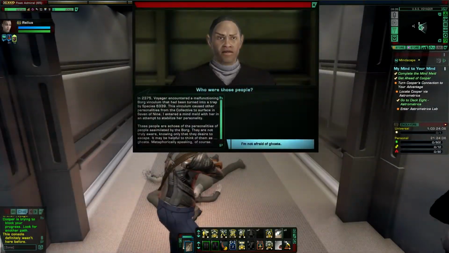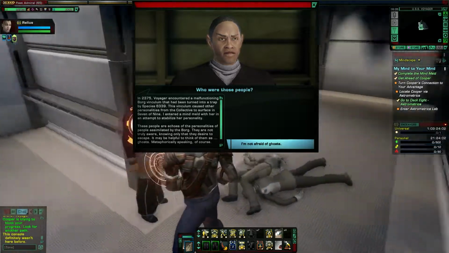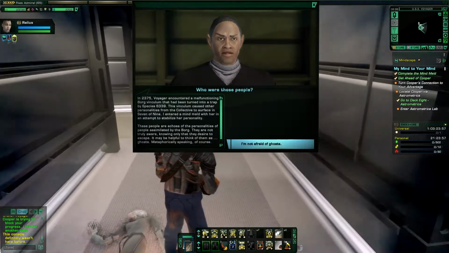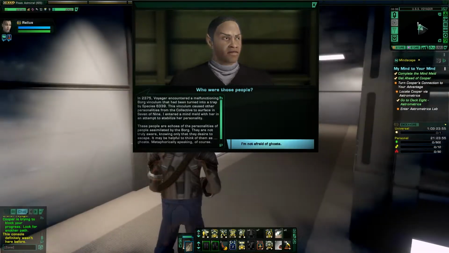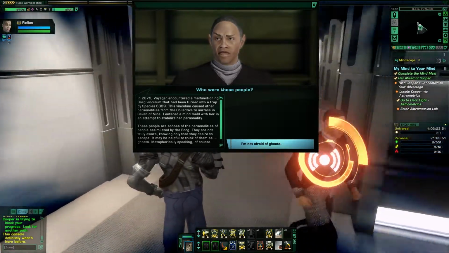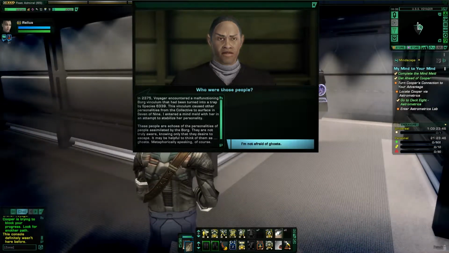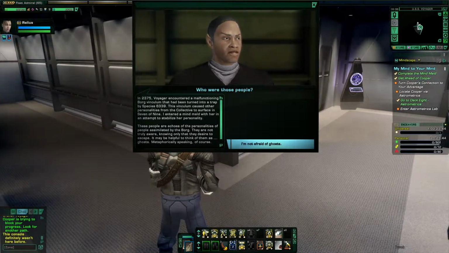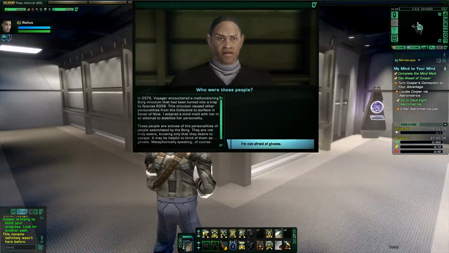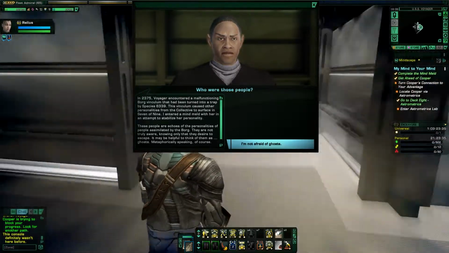What is it? In 2375, Voyager encountered a malfunctioning Borg vinculum that had been turned into a trap by Species 6339. This vinculum caused other personalities from the collective to surface in Seven of Nine. I entered a mind meld with her in an attempt to stabilize her personality. These people are echoes of the personalities of people assimilated by the Borg. They are not truly aware, knowing only that they desire to escape. It may be helpful to think of them as ghosts, metaphorically speaking, of course. Close enough for me.